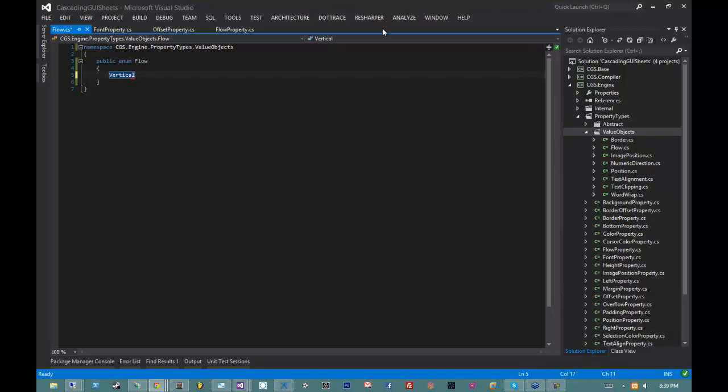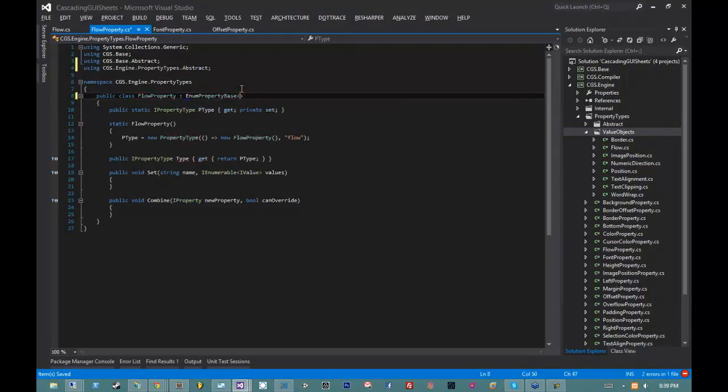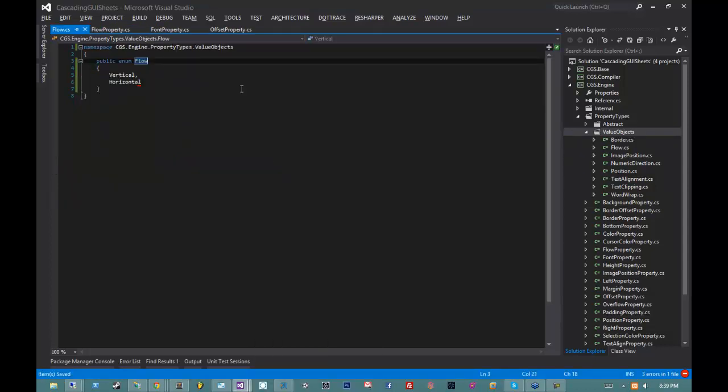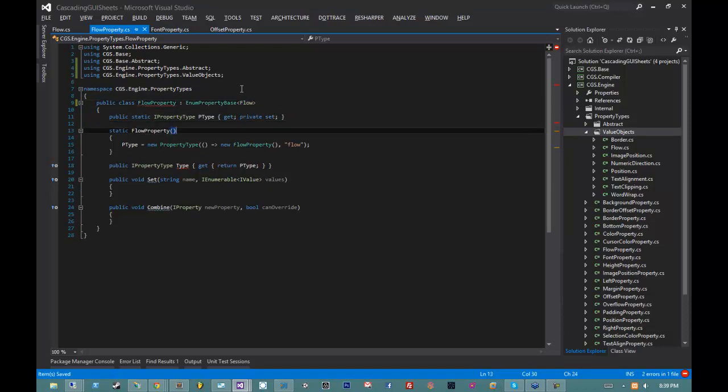Make sure I spell that right. All right. Vertical and horizontal on my flow property, which, again, we're going to do this one more time. Enum property base flow. Oh, come on. Come on, you can do it. There we go. All right, we got flow.